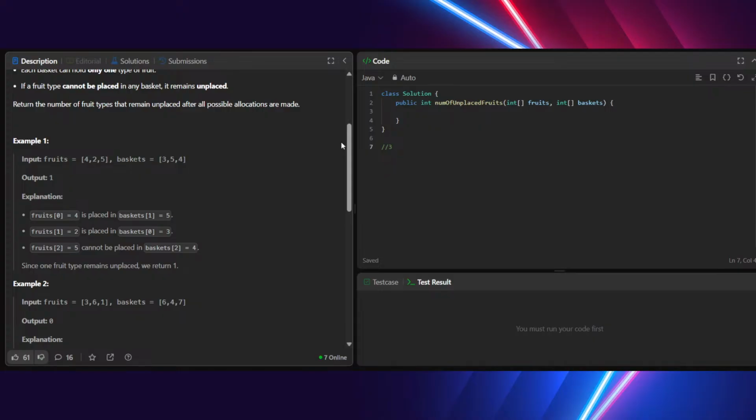So you need this capacity. We have to see which is the basket we will place it in. Again, in the basket also we'll place it left to right.